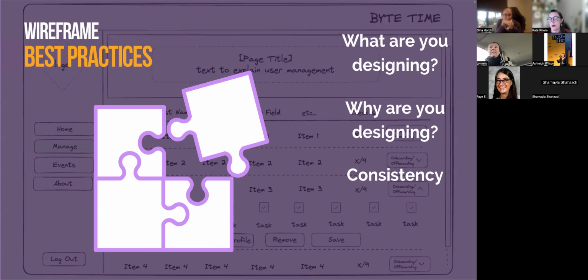But consistency considers both the design itself that you're doing within your app, but also that of what's out in the world for people to recognize. So if you're looking at the macro side of things, there's no point reinventing the wheel. A cog, for instance, as an icon, has been used as a symbol for settings for eons. There's no point then using that to symbolize the icon for your home page, for instance, because then your audience gets confused and they aren't able to navigate. So thinking about that side of things when you're putting together your wireframes is super helpful. Think about the bigger picture as well as the micro.